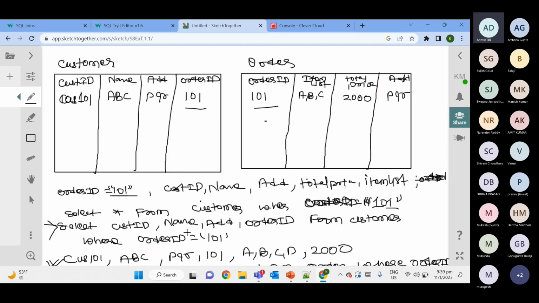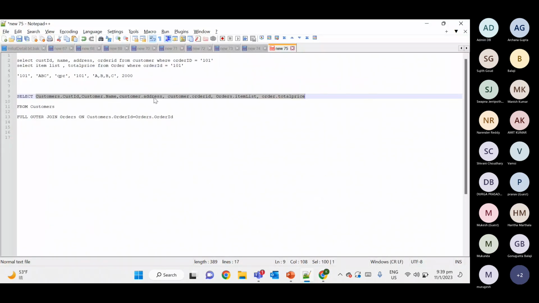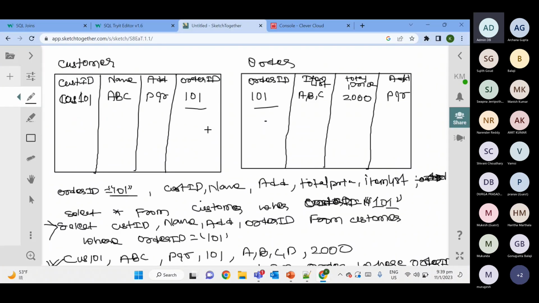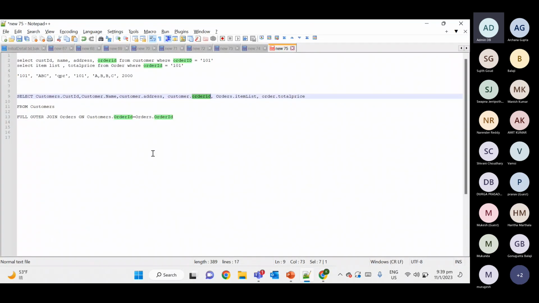Then we want customer ID, name from left side, and item list and total price from right side. In this way we do full join.